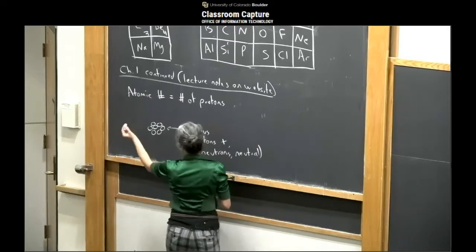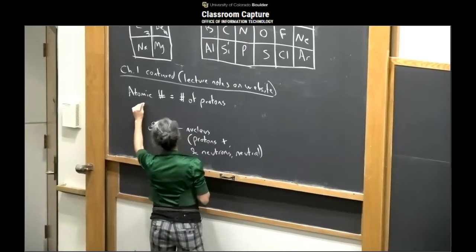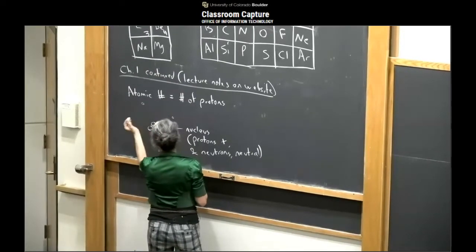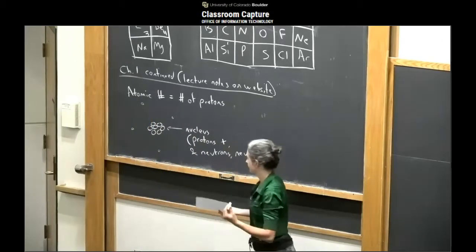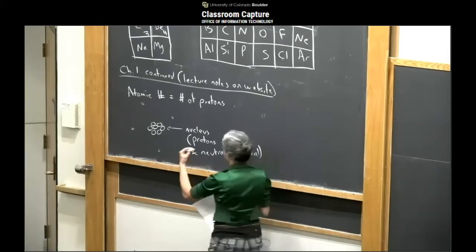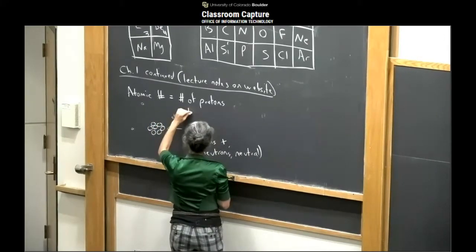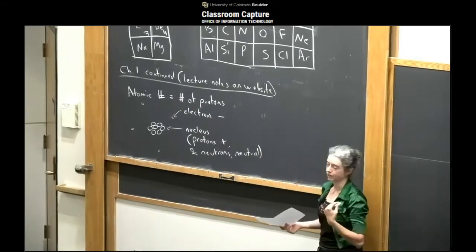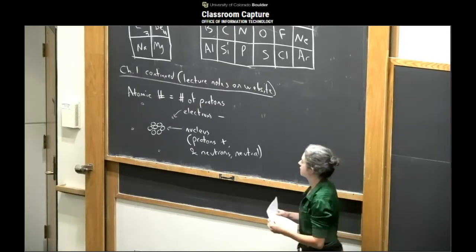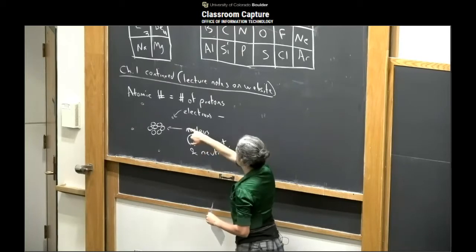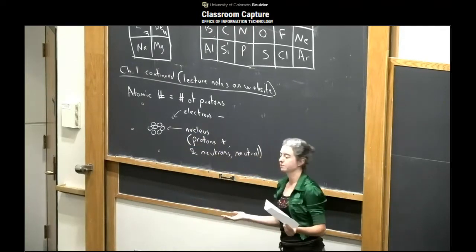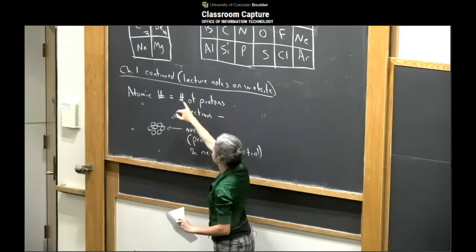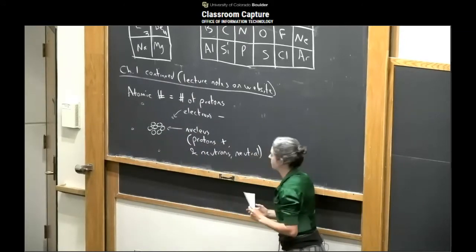And then you also have, I'm going to draw a really oversimplified, kind of inaccurate way of showing this for the time being. We'll get into a lot more detail later. But you also have these electrons that are located outside the nucleus in orbitals, which are negatively charged and much lighter mass-wise than the rest of the atom. So the number of protons determines what the atomic number is, which determines what element it is. So something with just 1 proton in the nucleus is going to be hydrogen. Something with 2 protons is going to be helium, and so on.